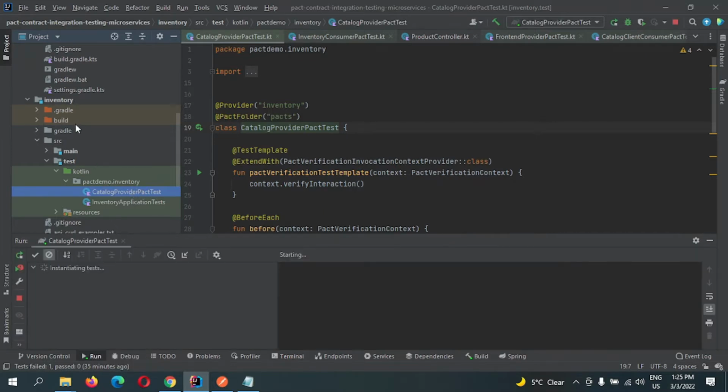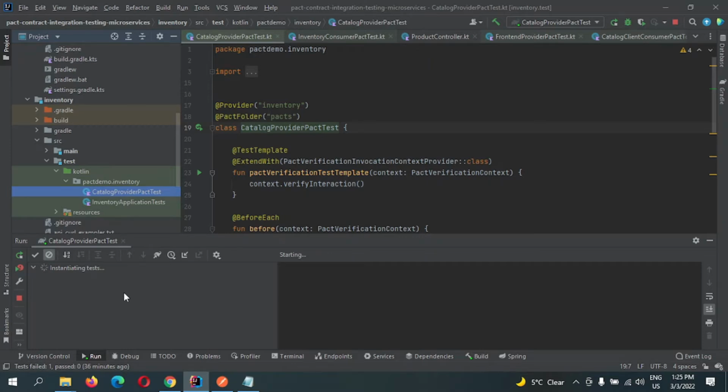So this inventory is connected with catalog microservices. Inventory microservices is connected with catalog microservices. Currently, there are three developers. Let us assume that three developers are working. In front end, one developer is working, and in catalog microservices, one developer is working, and in inventory microservices, another developer is working. Right now, there are no changes in the code base, and the inventory microservices developer has triggered the catalog integration test cases. Let us see what is the output.